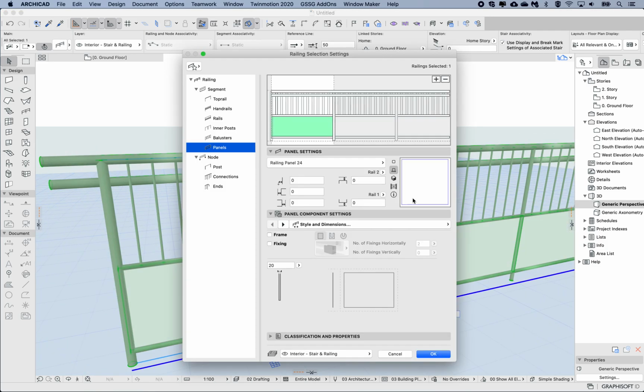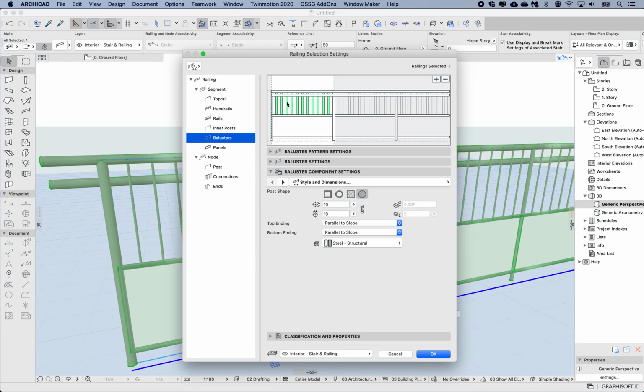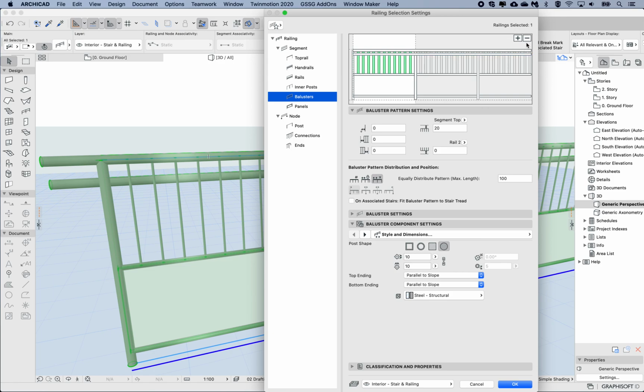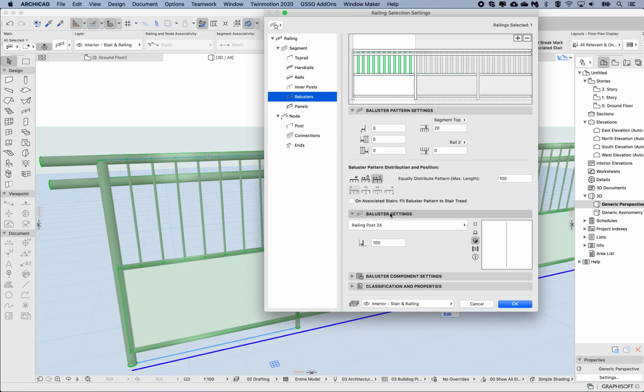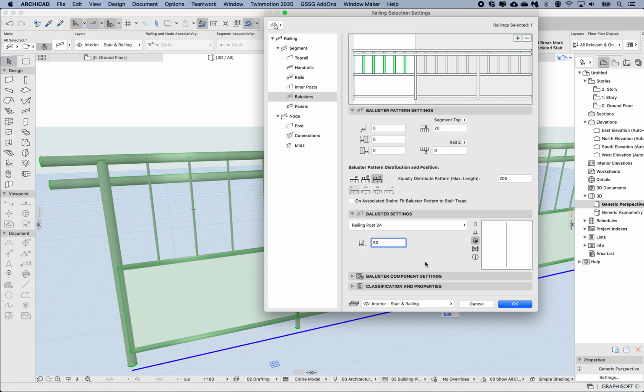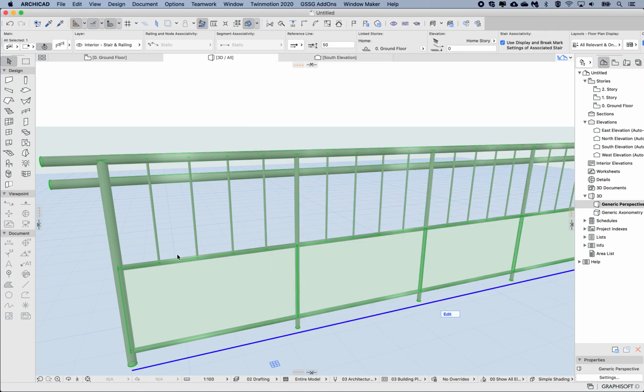And let's have a quick look at these settings again. So if I select the balusters and I want to change the spacing of these, it's worth noting I can actually add multiple balusters, but maybe I'll do this in a different video. And currently the baluster pattern is equally distributed the pattern length to a maximum of 100. So if I go into the baluster settings here, there is also 100. So if I modify this one to say 200, then this value here is not being used. So now they're not going above 200. But if I try modifying this number to say 50, then you'll notice that it doesn't have any effect.